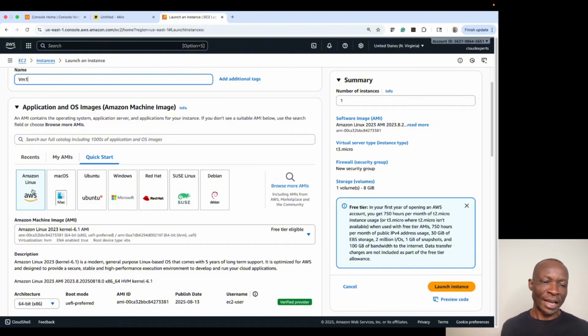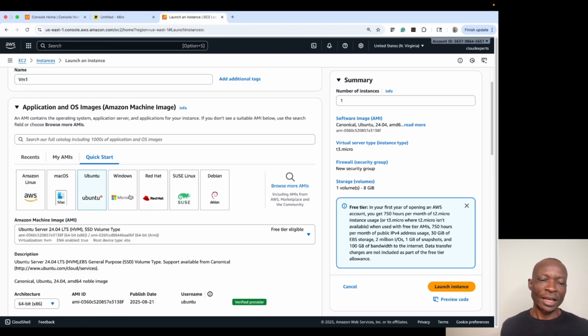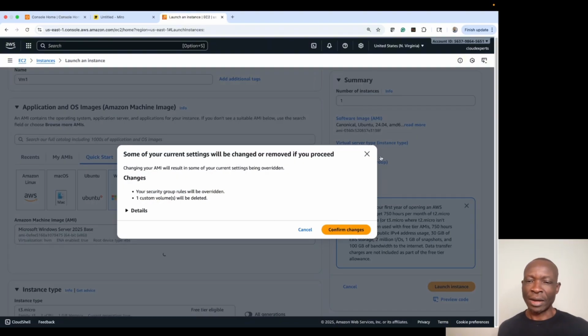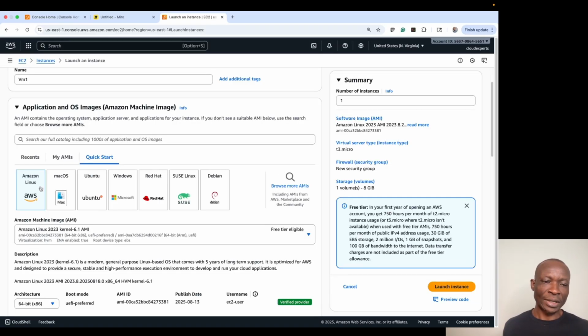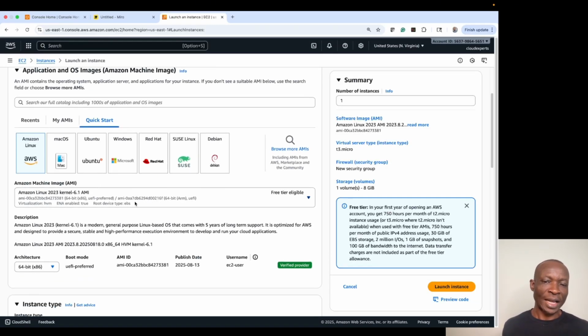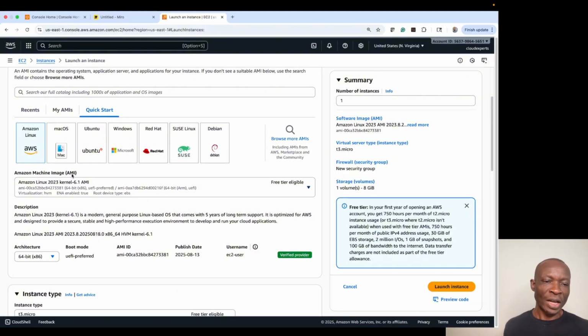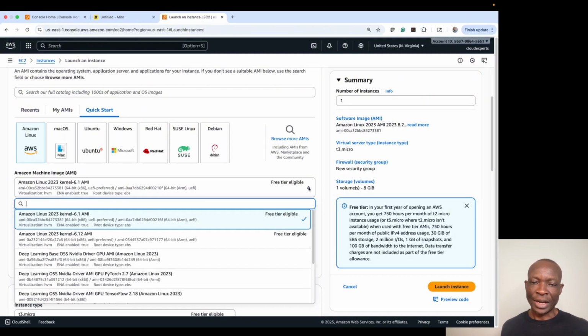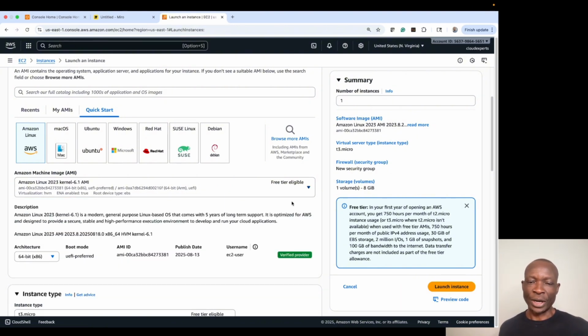So as you can see here, Amazon Linux is selected by default. If I want to select Ubuntu, I just click on that. If I want to select Windows, I just click on that. But I'm happy with this one for now, so I'm going to select the Amazon Linux, and then I move on to the next stage. Notice here, whenever you select the Amazon Linux, if you click down here, you see a bunch of different versions that you can use. Some of them are within the free tier, some of them are not. Make sure that you select the free tier so you don't get charged. All right, so again, you just select your Linux and select the version.